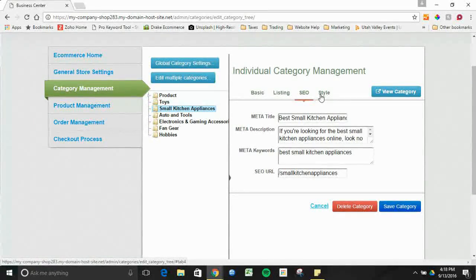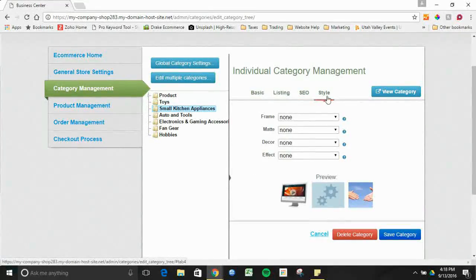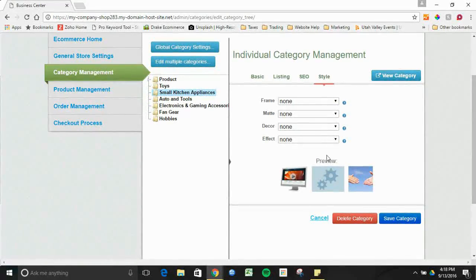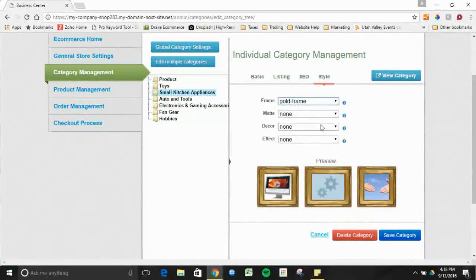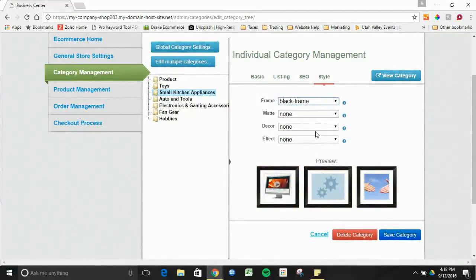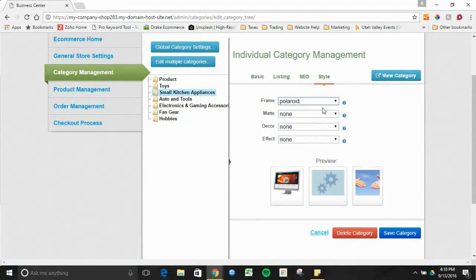The last tab is style. Go ahead and click on style so you can change what your products look like, and it has a preview down here. If you want to add a plain frame or a gold frame, it has these different styles of things you can add to products depending on what your site feel is. It might better fit what you want for the site.